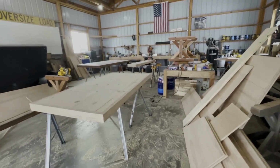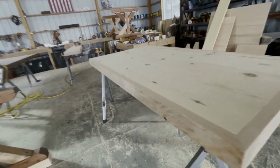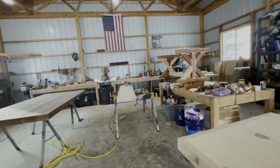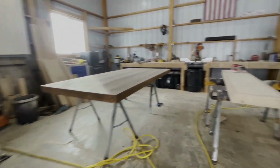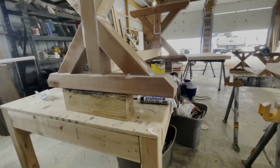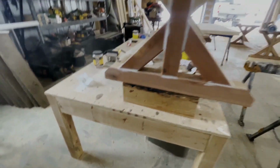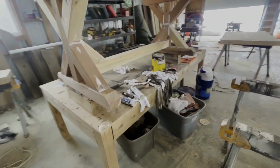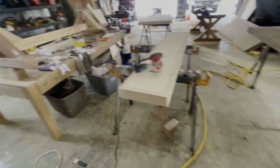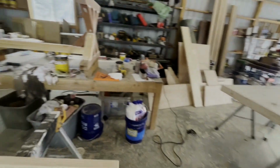It's hard to get time in between just to clean up, but it would be so much of a headache to not have all these sawhorses that I could put material on to work on, as well as a workbench. This is an easy work tabletop to build. It's 3/4 inch ply, 4x4, 2x6. Just make a box. And that's something that gives you a level surface to work off of. But yeah, you can't work efficiently without having sawhorses and a work table.